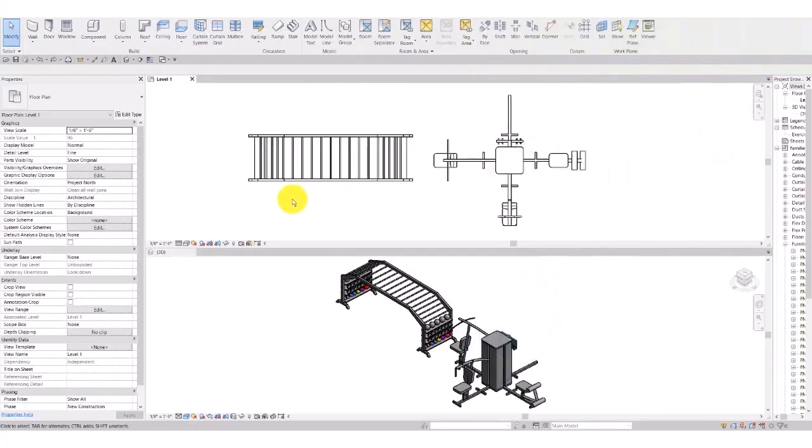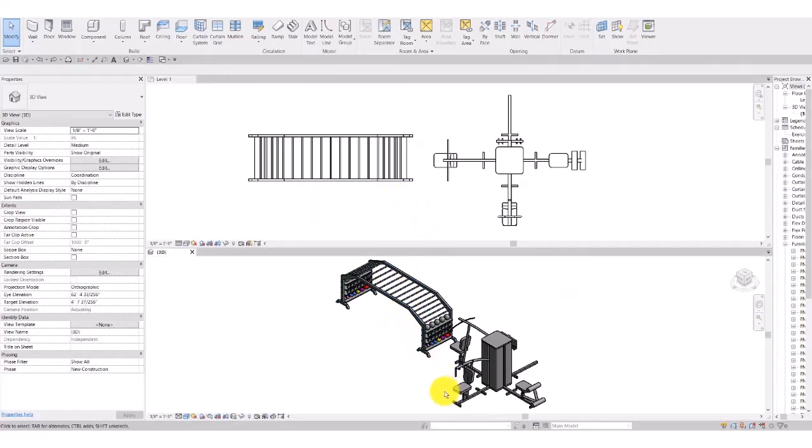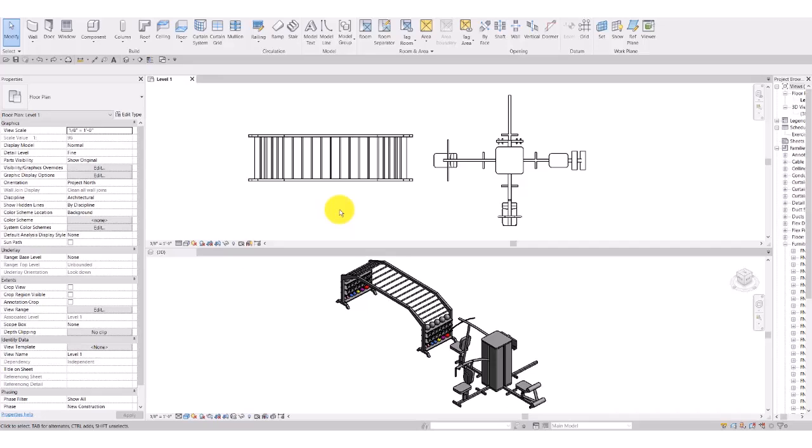Finally, we have our specialty exercise families. These consist of the monkey rig, as seen here, and the multi-station cable machine. The multi-station has material levels at the type parameter, and the monkey rig has dimensional parameters at the type level for length, width, and height. And as with the cable equipment, these do not come with the floor clearance space parameters.